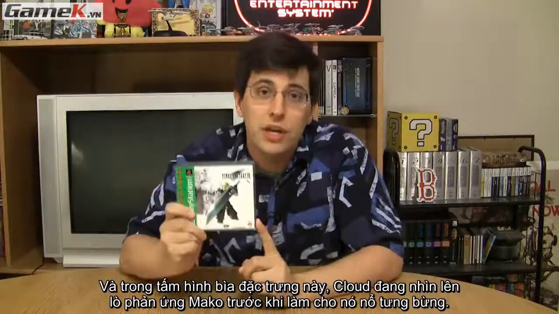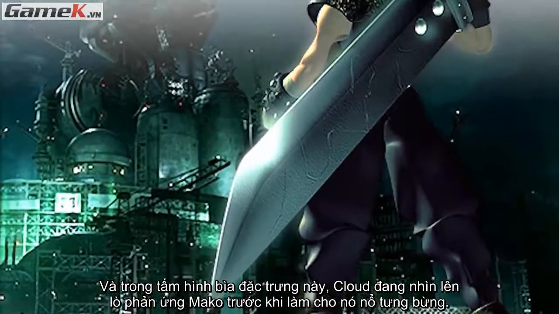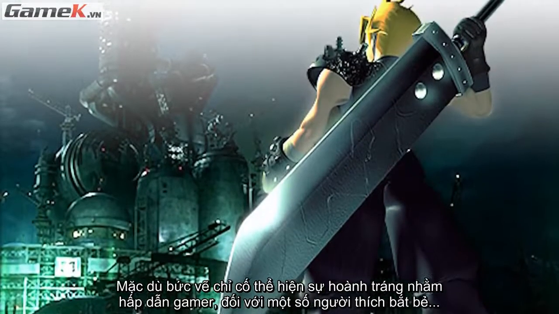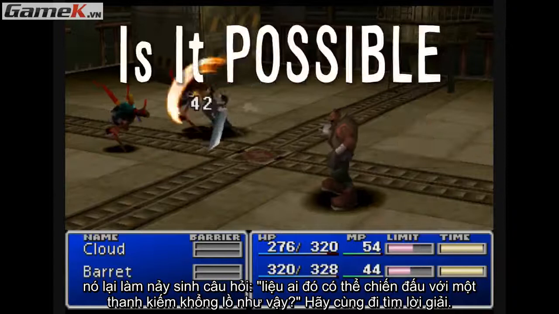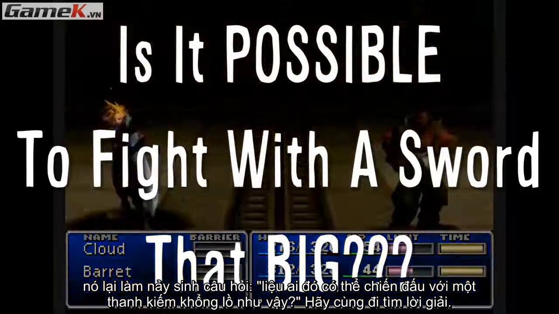Final Fantasy VII is one of the most popular video games of all time, and in this iconic artwork, the hero, Cloud, looks on at a Mako reactor as he prepares to unleash all manner of kaboom on it. It's meant to instill a sense of excitement and badassery, but to the nitpicker's mind it provokes a question. Is it possible to even fight with a sword that ridiculously big?